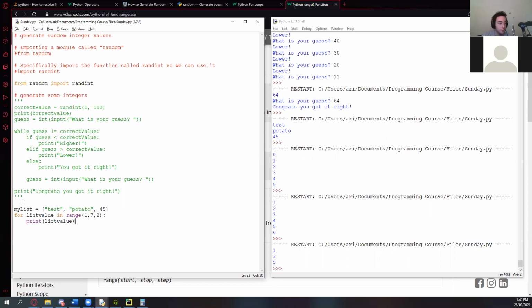Yeah, so those are different types of loops, and loops are helpful. They're not really helpful in this particular example, at least not these ones. We only want to use the while loop, but if you want to iterate over a whole bunch of stuff, that's how you do it.